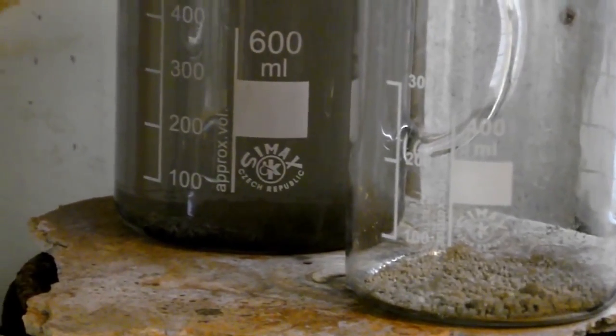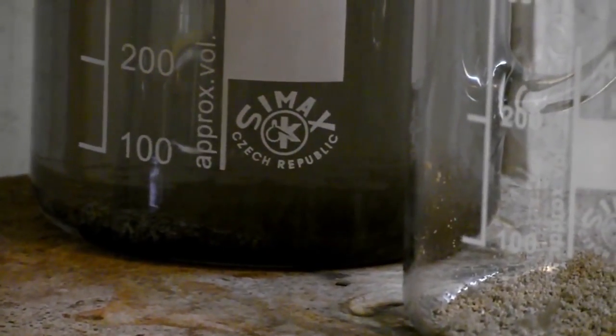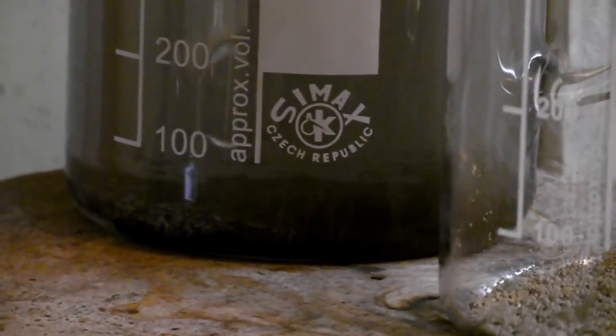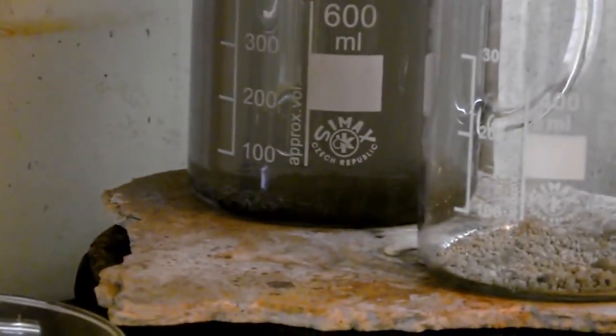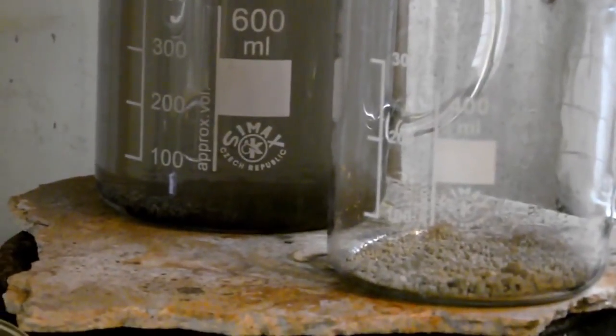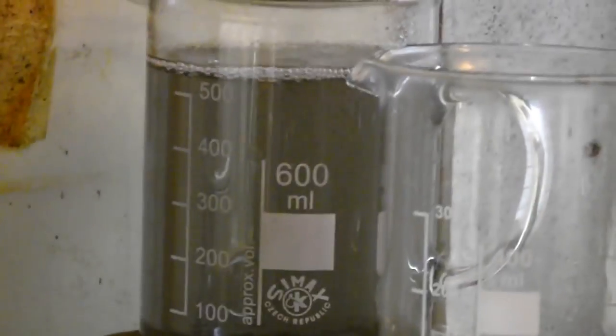After boiling for some time, the solution starts to clear as gold settles. The hot plate is turned off and the solution is left to settle overnight.